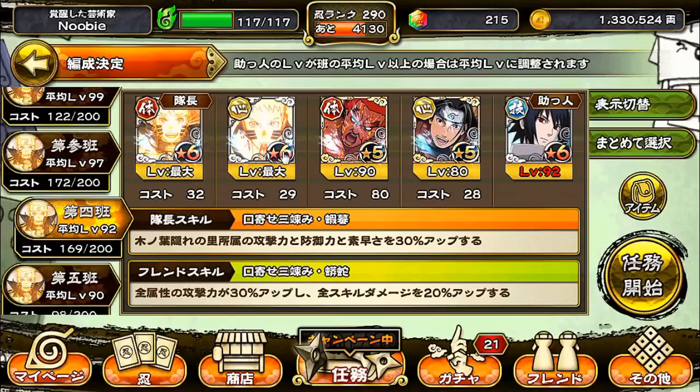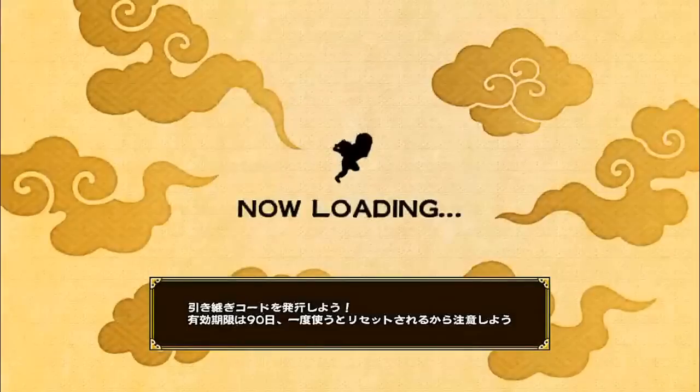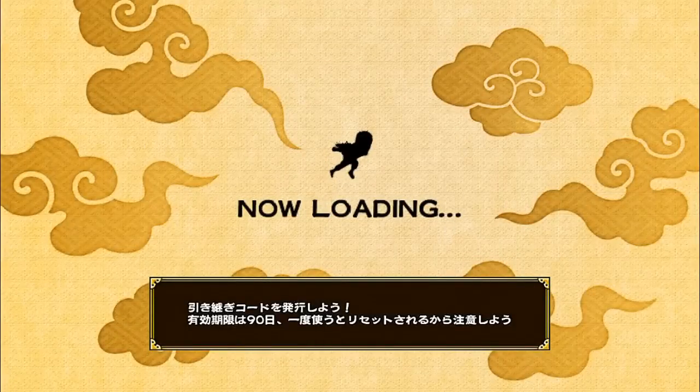Your third option, I'll tell you guys later. Or let's talk about what you can do if you don't have teams like these. But let's go ahead and I'll show you guys how this is done. All right, here we go.